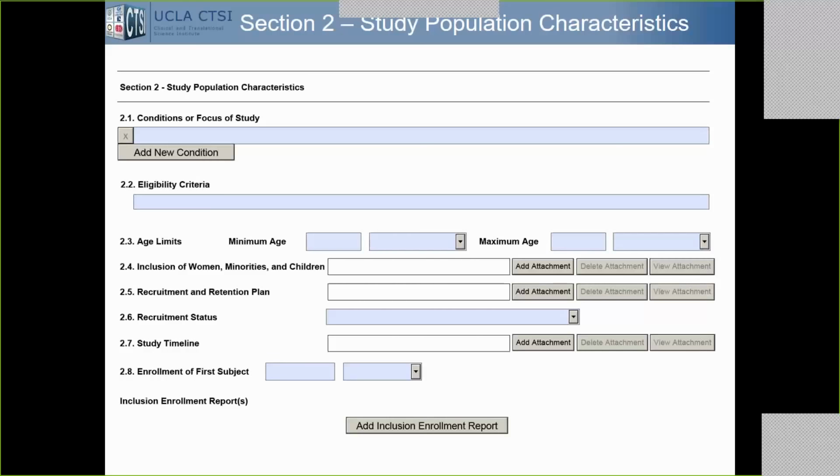And we'll talk a little bit later about what that means for revising the Protection of Human Subjects plan, but just to be aware that there are text field restrictions for a lot of these text field components. So for instance, eligibility criteria, you're supposed to list the inclusion and exclusion criteria. Typically you would do that with bullet points. If you're using bullet points in Word, you're going to lose a lot of that formatting, and so what they recommend is that you use just a dash or an asterisk to create a bullet point.